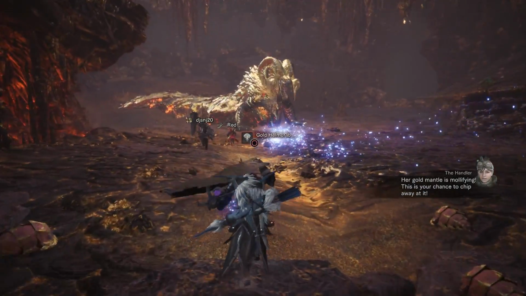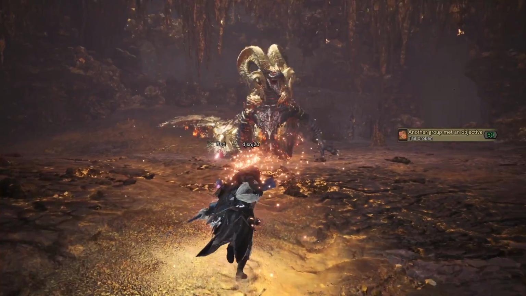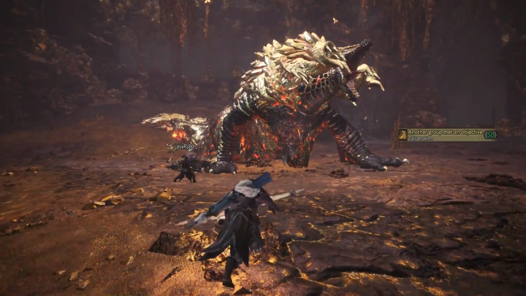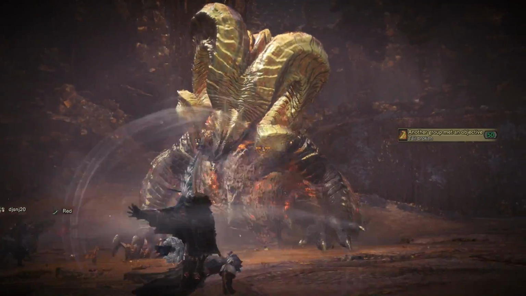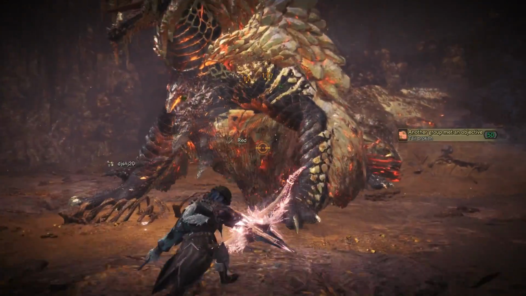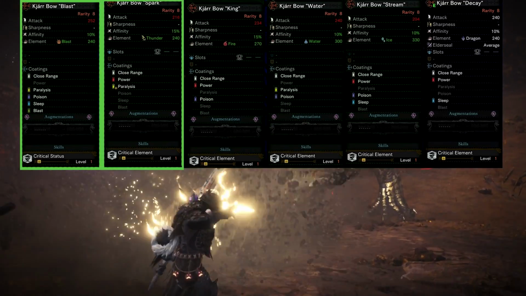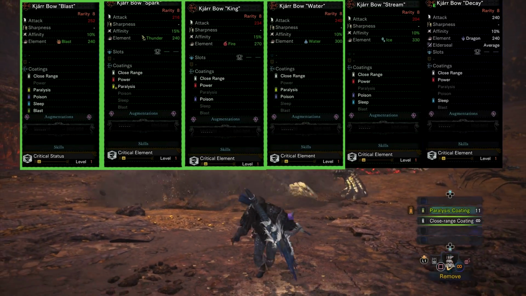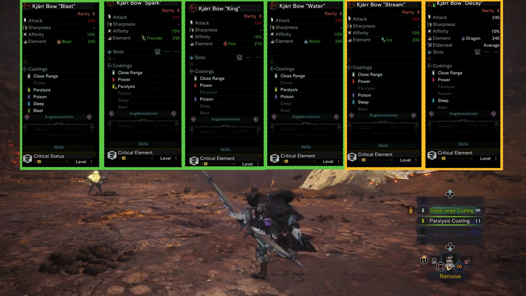But knowing how much you people love lists and how I actually couldn't find a singular complete list and instead had to compile my own from various places, here are all 95 of the new weapons from Arch-Tempered Kulve, along with my opinions on which ones you're going to want to gun for. For you Legolas mains out there, we have the Kiar Bow, Blast, Spark, King, Water, and maybe the Stream and Decay, but they have higher raw at the cost of some element, which makes them a bit debatable.